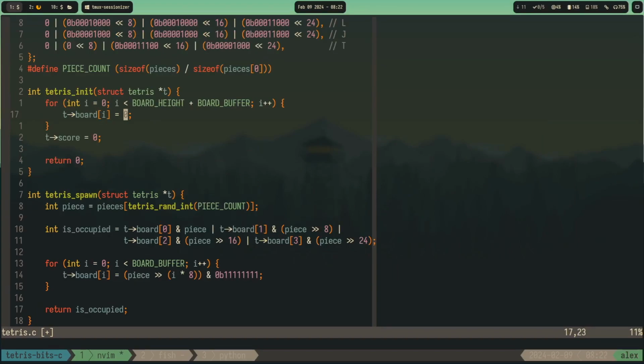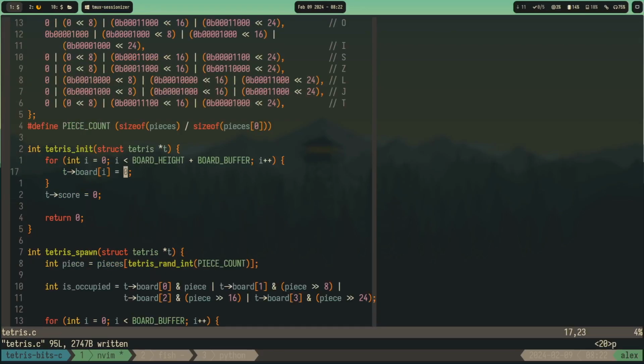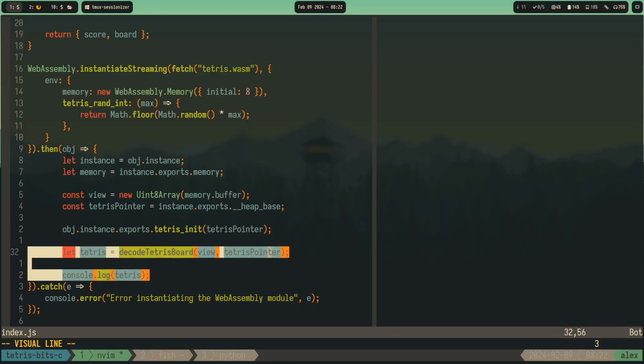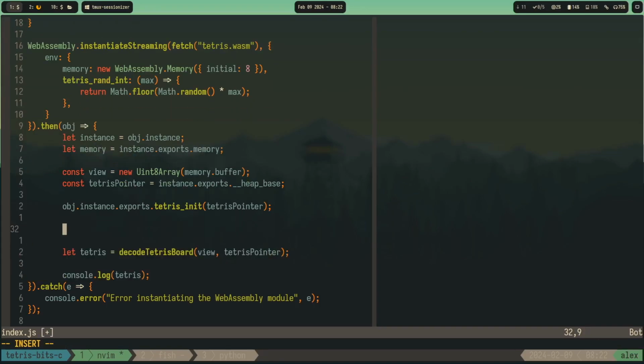Let's keep everything 0. Okay, so now it's fine. Now it works. Okay, so we don't even need to decode this bad boy until we are done.